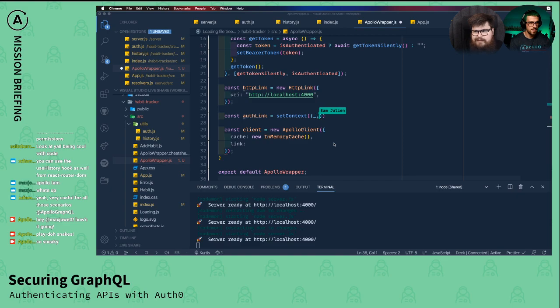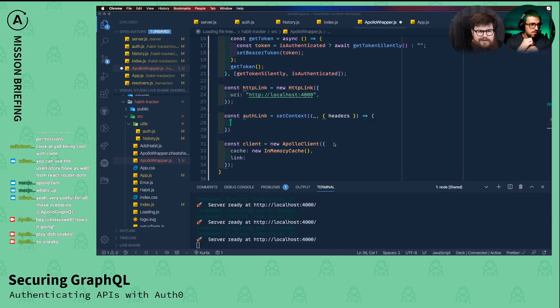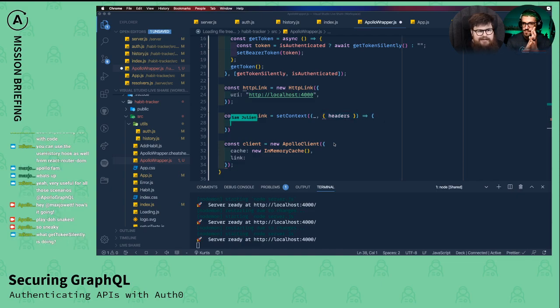and that's going to give us, what's the first thing there? Is that the parent context setter? I can't remember for set context. I would have to go to the docs to look. But what it will let us do is get the request. So I assume that the second one is the request, if you can pull the headers off of it. And then we can say, if there's not a bearer token, then just return the headers. Although we probably need to return a bunch of other stuff too, right? We probably need to do the same thing where we do.